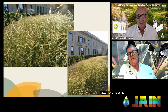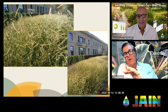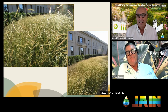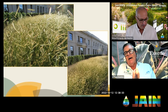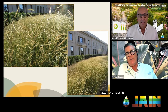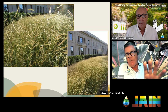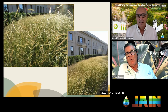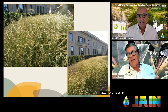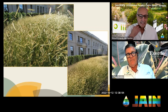Bouteloua is a warm season grass, just like Muhlenbergia, and we're going to talk about that in a moment. So that is to say, warm season grasses, you leave them completely entire until March of the following year. Don't cut them back like a lot of people do, like Miscanthus. Leave them entire because these seed heads will hold up during the winter time. This is a bigger grama grass, that's a common name of the plant. So you need to put them on like 3-foot centers, give them room to grow.